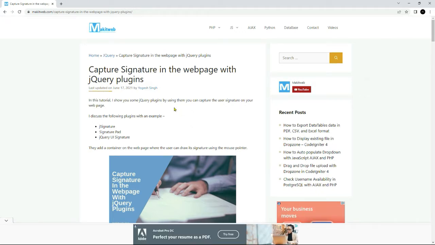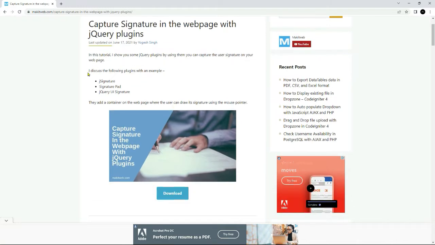So here I'm able to find jQuery signature capture plugins on Make It Web, one of the websites that we got from the Google search. Let's see if we can download this and try to use it as part of our Visualizer application.